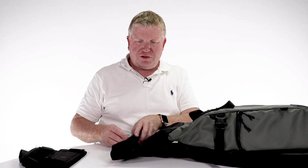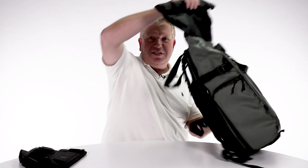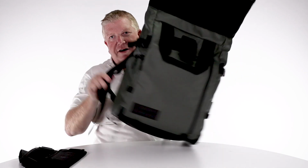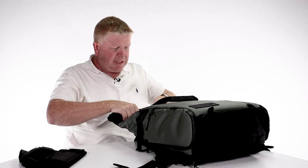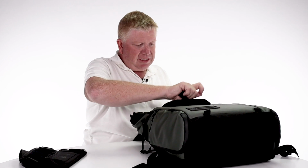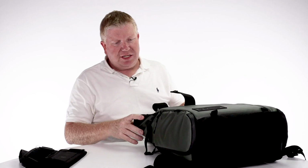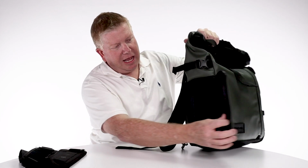Now you couldn't use it all for storage because you need to roll the top a little bit to protect it from the elements. But essentially, you can see how big that is, okay? That's a huge bag now. I think that's, once again, a pretty ingenious design because now the bag itself is modular. So rather than having many different size bags, maybe you now just need the one bag and you can change the size of it. On the side here, you can see that you've got camera access.